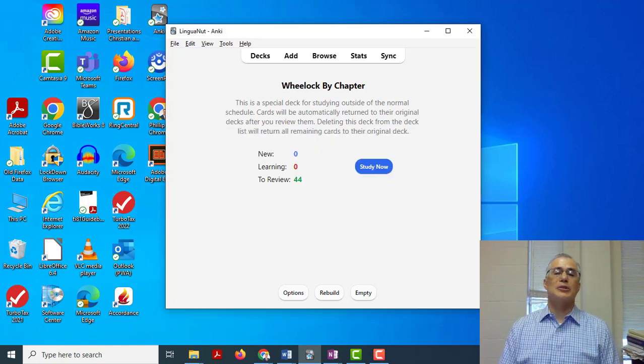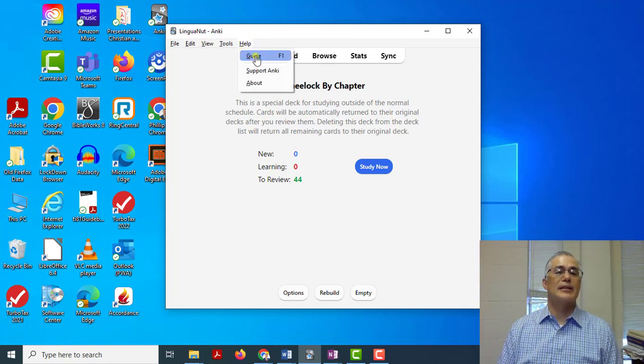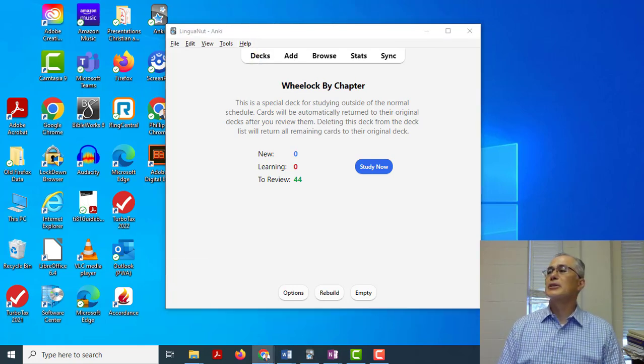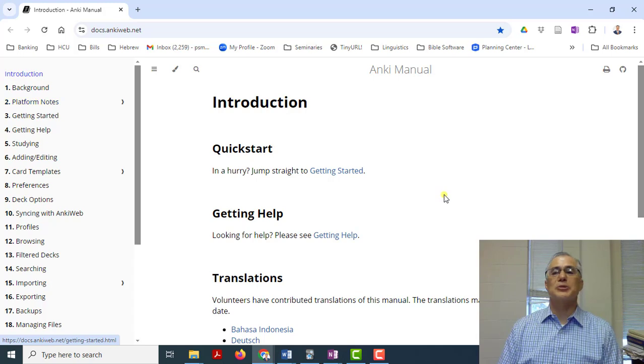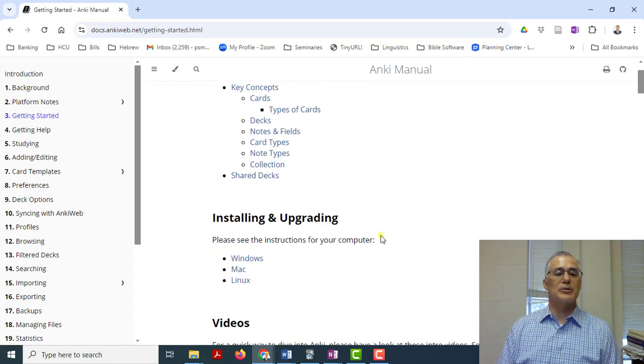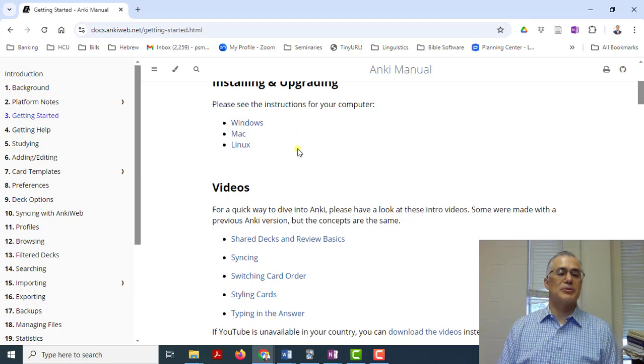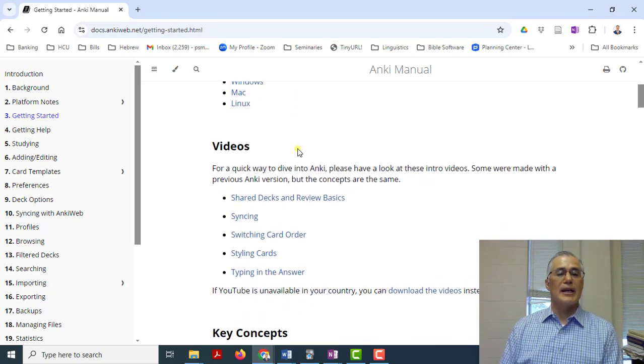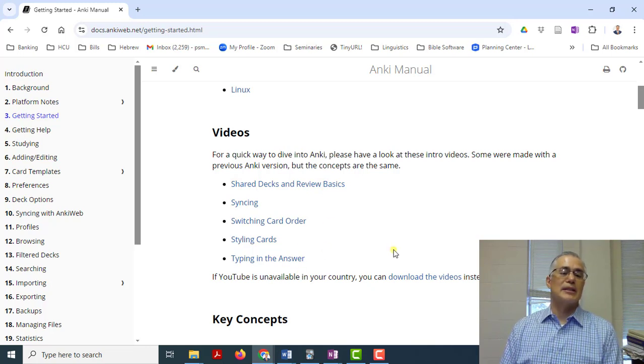Now, I want to direct your attention to one helpful thing. Okay, if you go to help, you'll see there is a guide here. We click on that, it's going to pull up the guide. This is a user manual for Anki. And so if you need help with getting started, then this is very useful. You'll see that there's instructions for the different types of operating systems. And then there's a few videos to get you started, especially on syncing. I really encourage you, these are very short videos, but just making sure that you've got any syncing issues taken care of. Make sure you watch those.